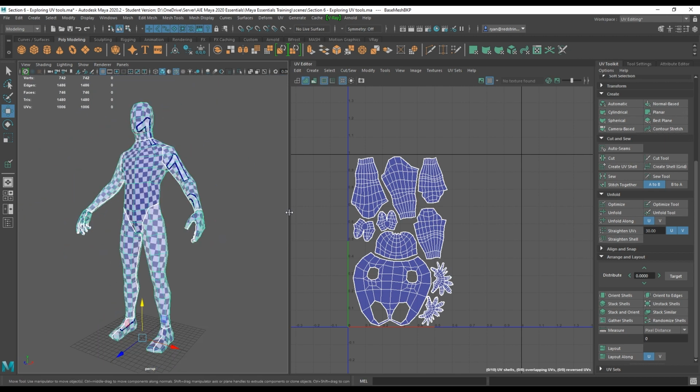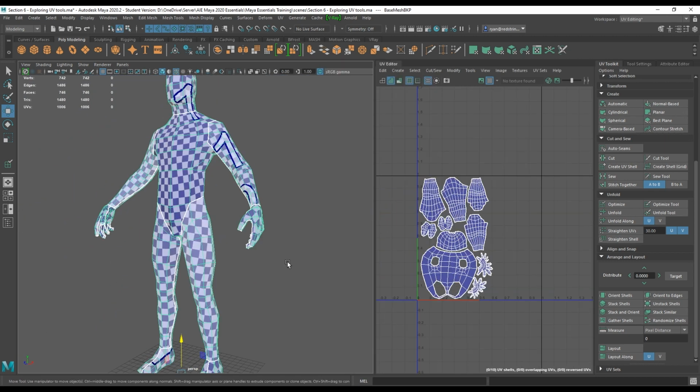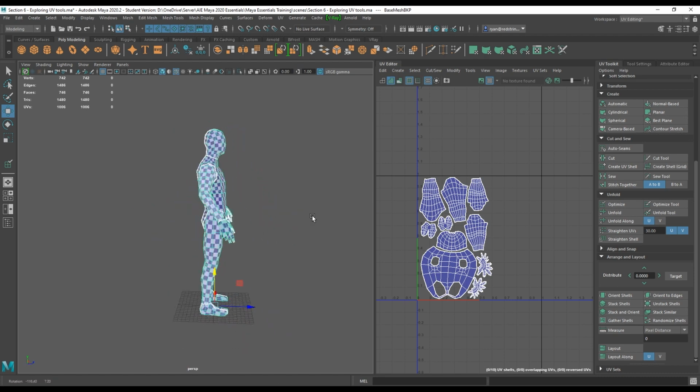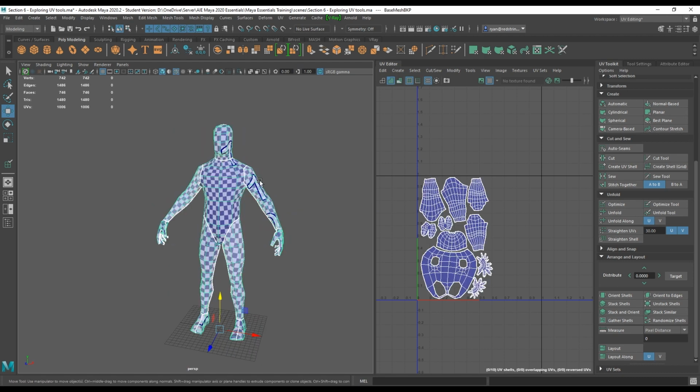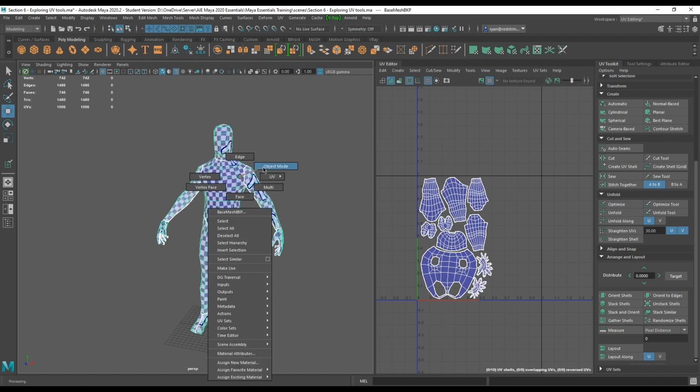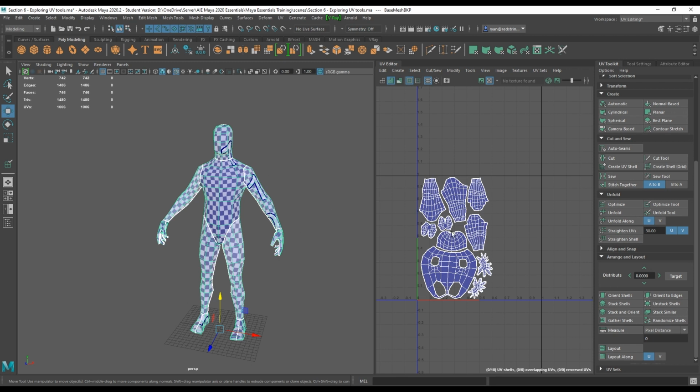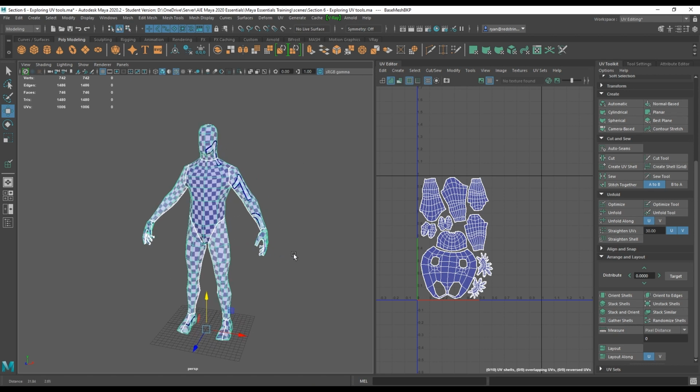So those are most of the tools you're going to be using when you start creating UVs for your 3D objects. As I said in the previous lesson, guys, for every 3D model you need to do a UV set or a UV layout. Else lighting potentially could not work properly. Your texturing will definitely not work properly. Also, it could potentially influence rigging later on in the pipeline and all those kinds of things. So UVs are pretty important when it comes to the pipeline.